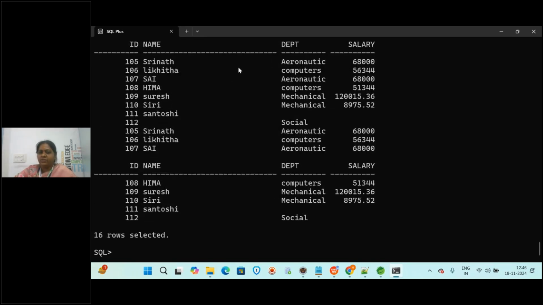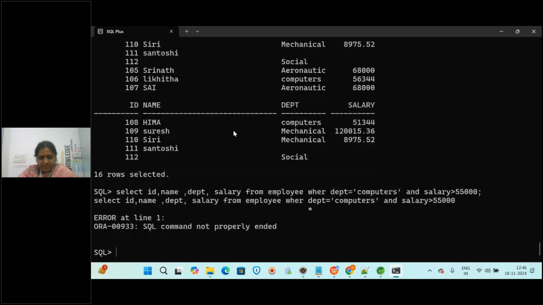I have fetched a few columns, and here let us write the query: employee table where department is equal to computers, and I will write salary greater than 55,000. Enter.